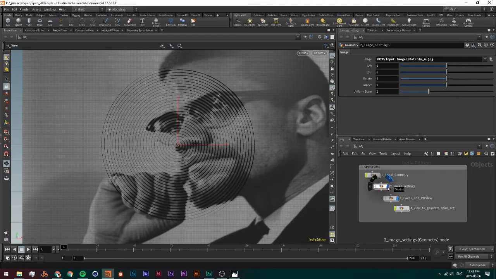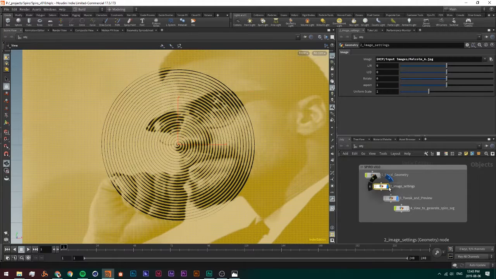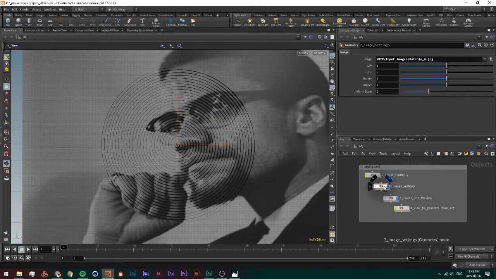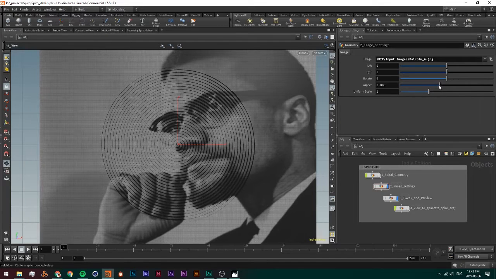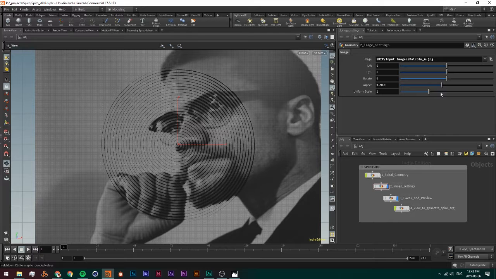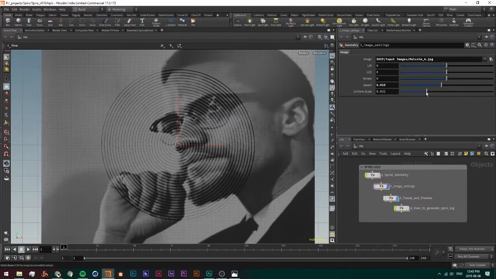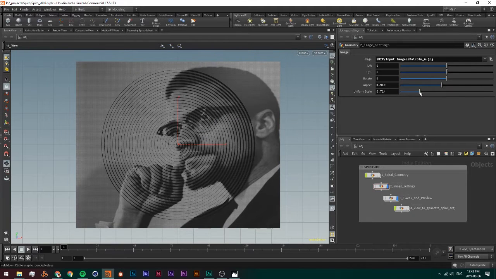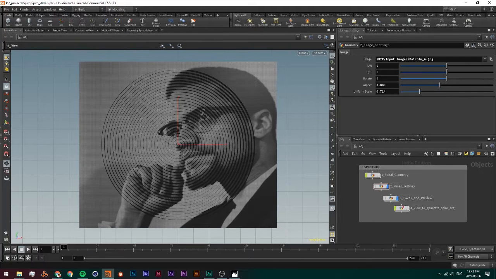So let's enable visibility for the Image Settings node, and then click away so that it's no longer yellow. Then we're going to adjust the aspect slider. So we're just going to eyeball it so that the image has the right width to height ratio. Now that we have that taken care of, we're going to use the left and right, up and down, rotate, and uniform scale sliders to just get the image to crop and appear nicely framed within the circle. We can turn on and off the node visibility if we prefer to see just the spiral or just the image, depending on how you like to work. So let's do it together.